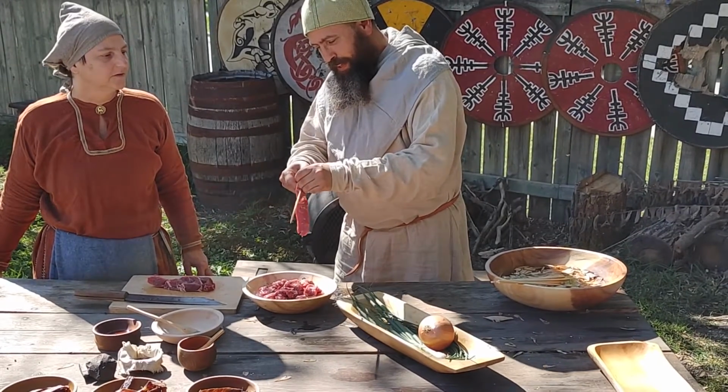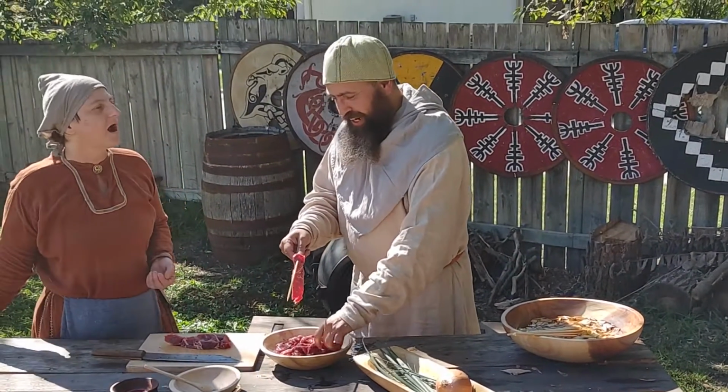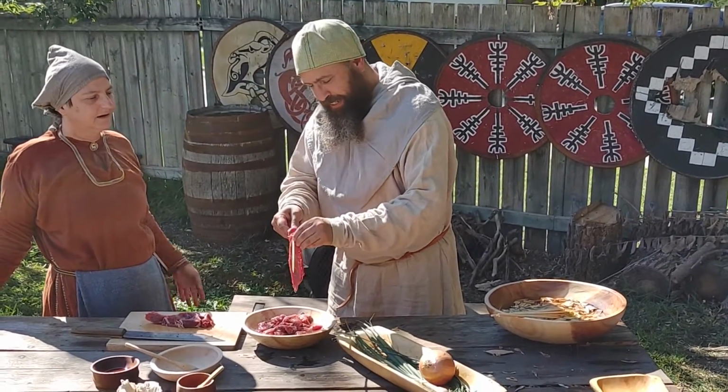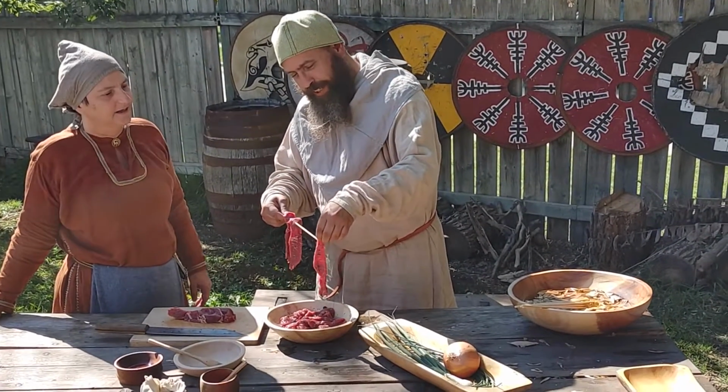I bet it took a long time to make those. I bought them from a carpenter. I wish I made them myself, but I did not have the time. And you're busy drying meat. I am. I was busy hunting, and I need to get this cured.